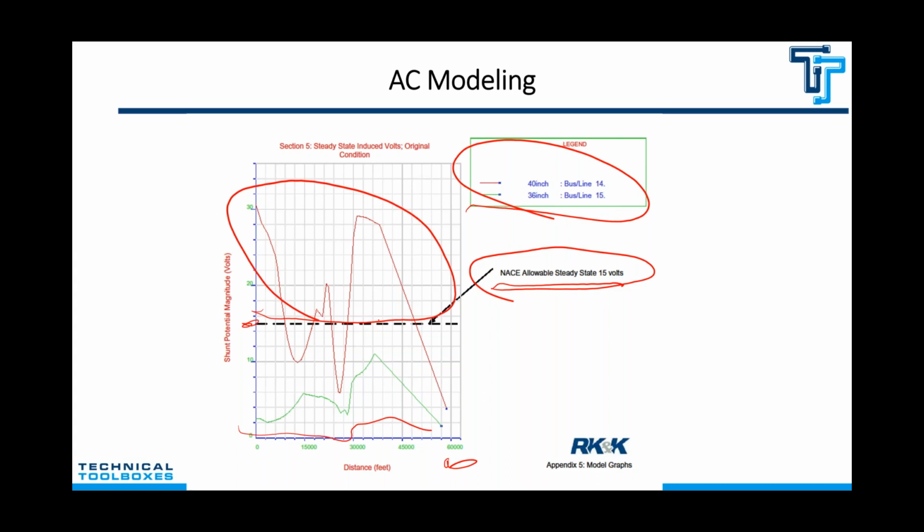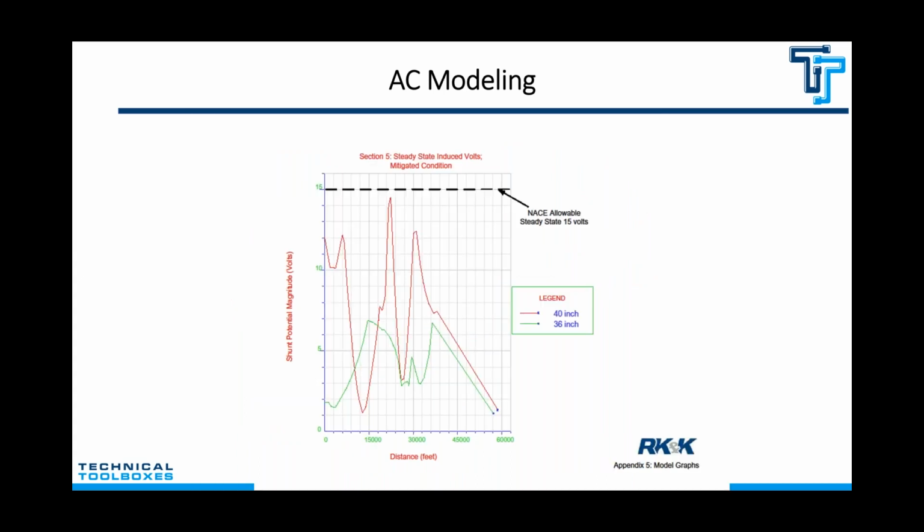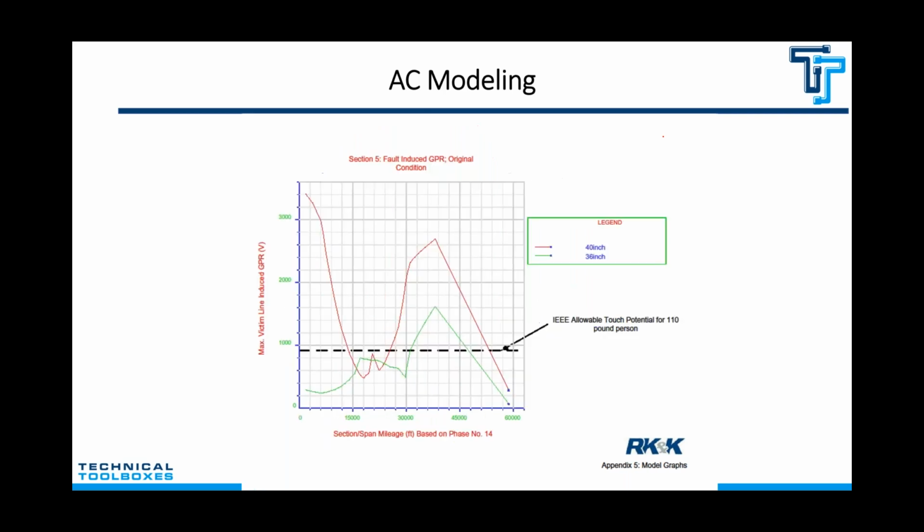So what you do in the model, when we built that and run the model, then you'd go in and apply mitigation to get that down below the 15 volt limit. Here's the same model after we applied mitigation to it, okay? So you see now everything's below that 15 volt limit. Now again, when you build it, you got to verify that performance, but that's what the model expects you to do. Here's the same thing during a fault.